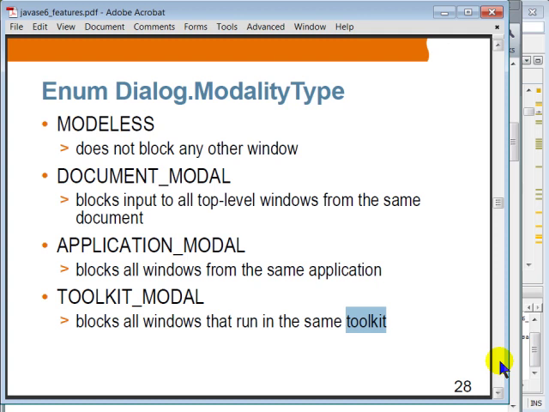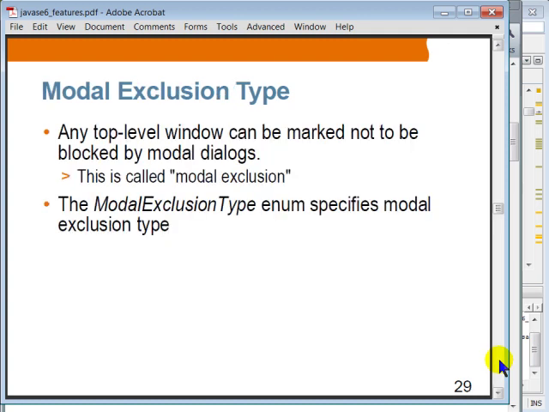If you don't understand what I'm talking about, that's perfectly fine. It also introduces what is called the modal exclusion type. Suppose you want to have a dialog that is modal excluded, meaning you don't want that dialog to be affected by the modality of others.